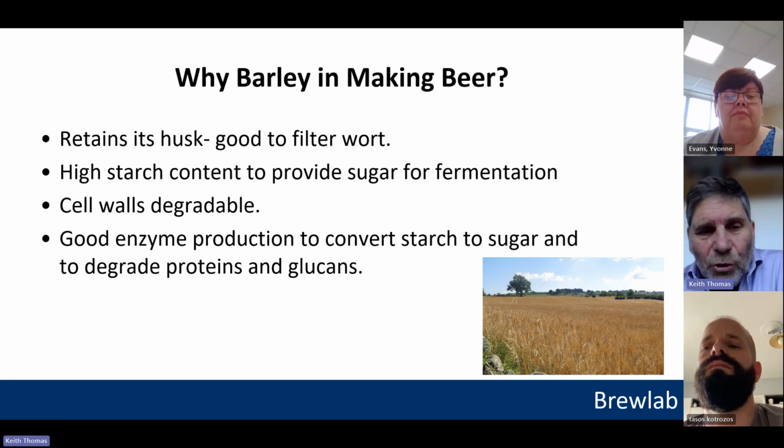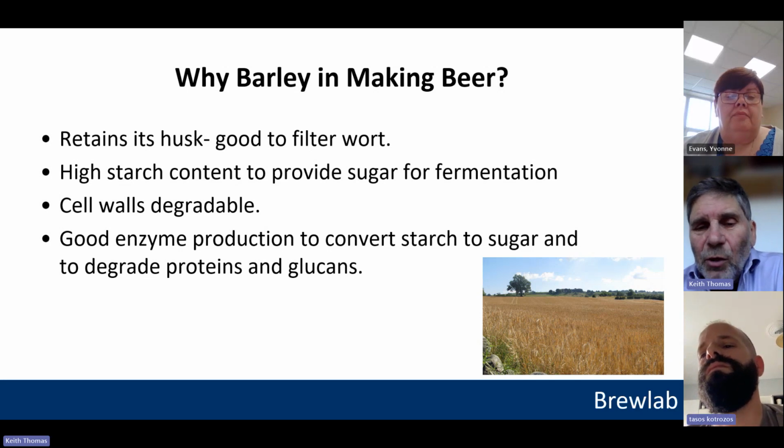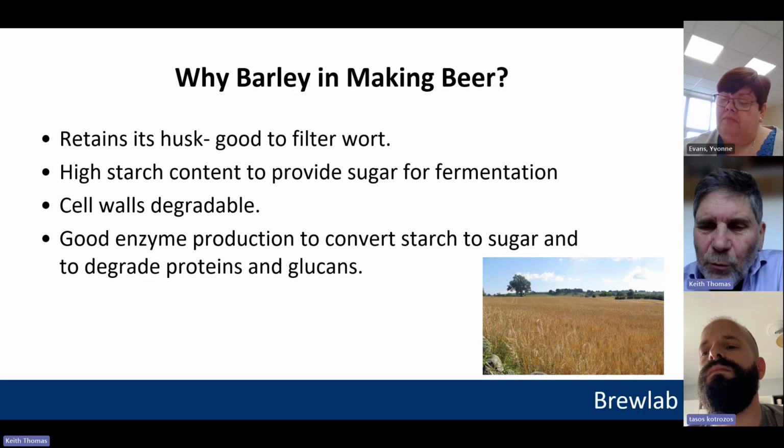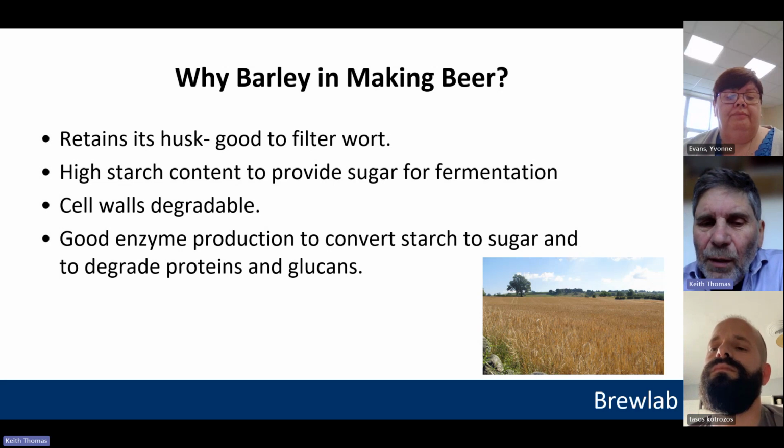Those enzymes convert starch to sugar, but also there are protease enzymes, which digest proteins, and glucanases, which digest glucans. So there's a mixture: amylases for starch, proteases for proteins, glucanases for glucans. We want to result in a breakdown of the starch to sugar in the mash. We don't want that much to happen in the malting process. We want it in the mashing. But in the malting, we will have some breakdown, or a fairly extensive breakdown, around the grains of starch. We'll have an extensive breakdown of proteins and also of the cell walls, which is the glucan material.